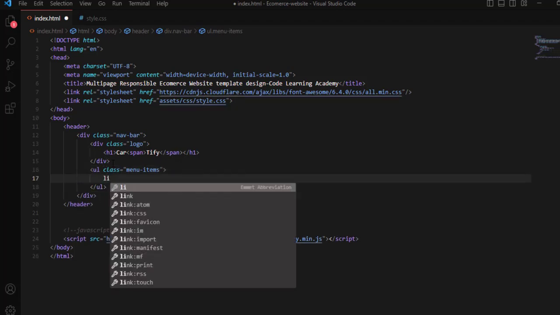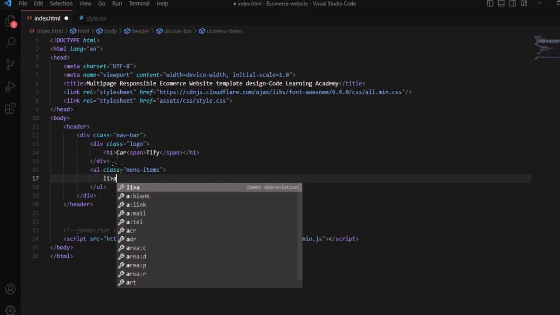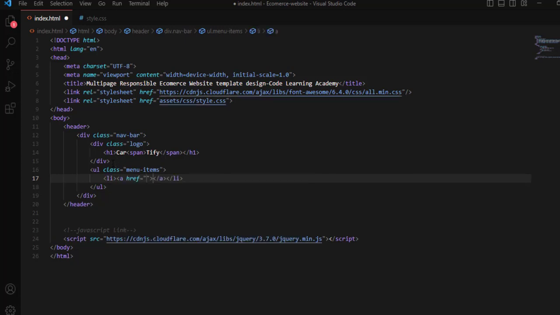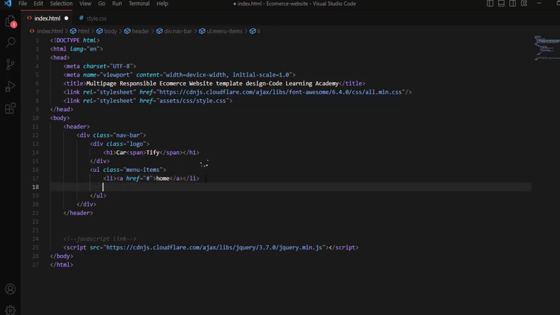Inside this unordered list we are going to put a list of menu links. For the first we have the Home navigation menu, and then next to Home we need to have a shop menu.